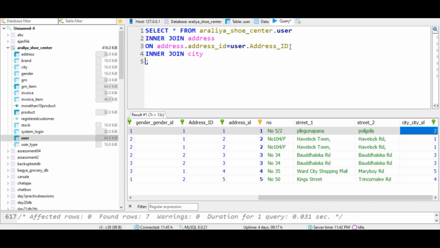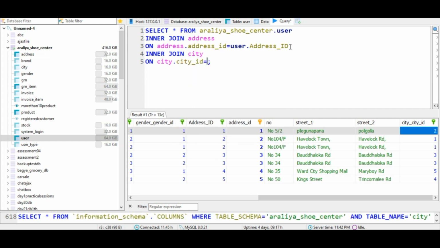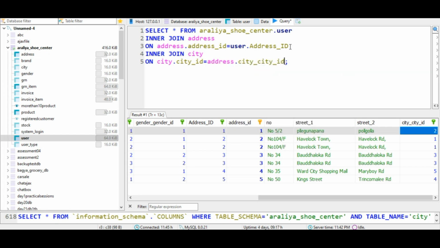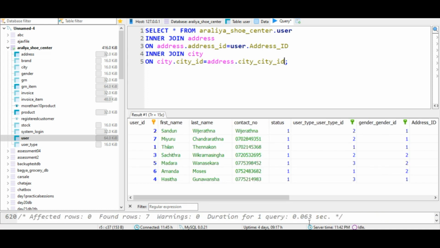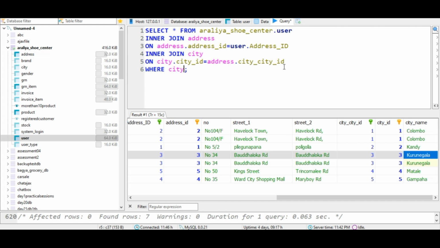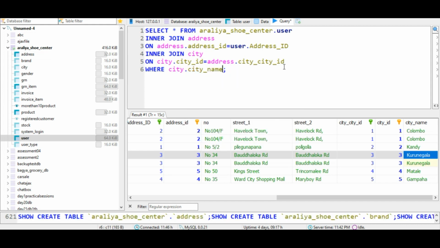Join city on the city table's city ID matched with the address table's city ID. Now we can get the city name as well as city ID. Now we can write the condition: where the city table's city name is Kurunagala.